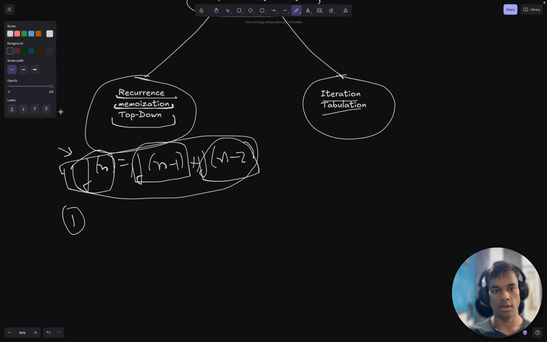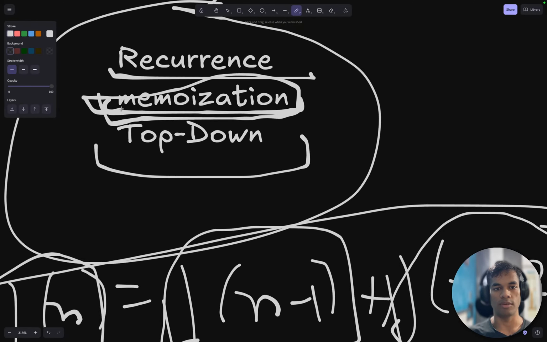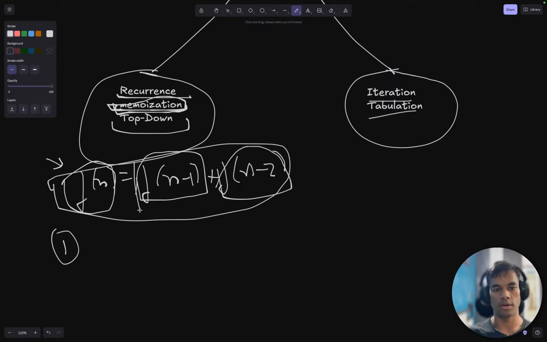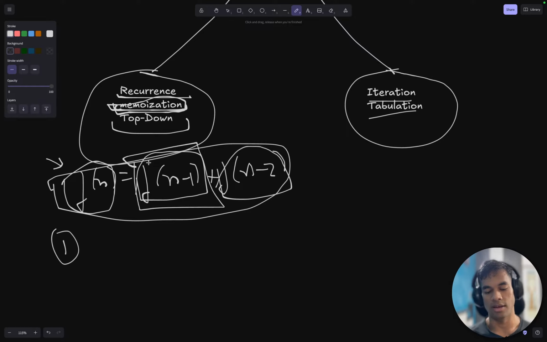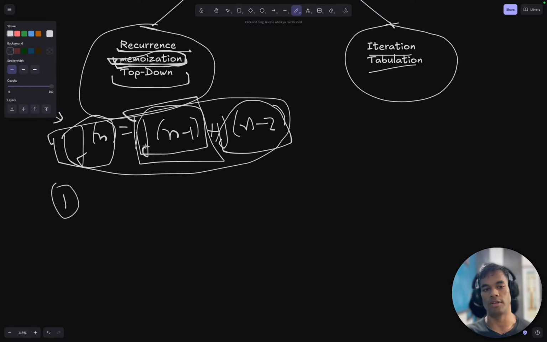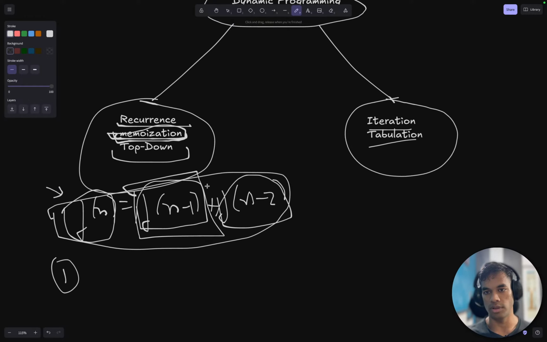when you draw this out, you do not want to solve the same subproblems again and again, so we use a thing called memoization, which is when you solve a subproblem, you put its answer into some data structure in which you are storing all the answers, and before solving a subproblem, you check there if the answer is already there. If it is, then you do not solve this subproblem, and you take the answer from that data structure and return the thing. You do not recalculate the whole thing.